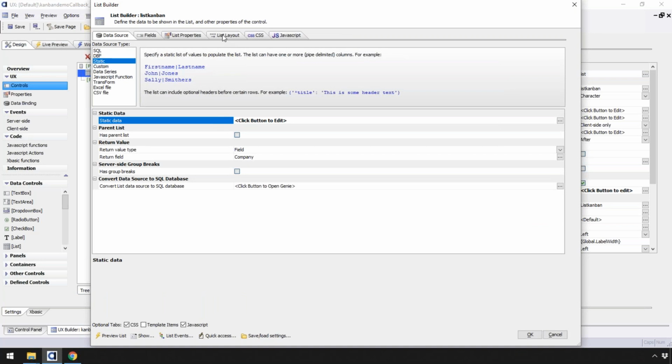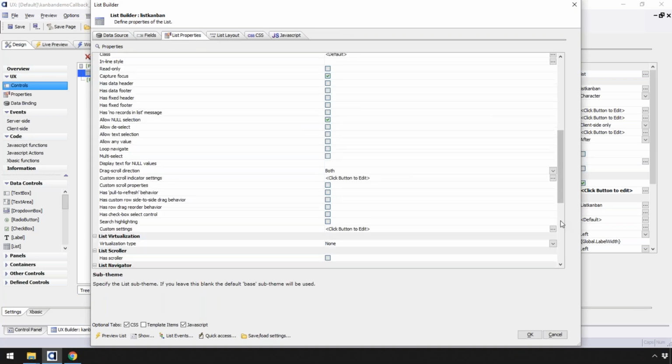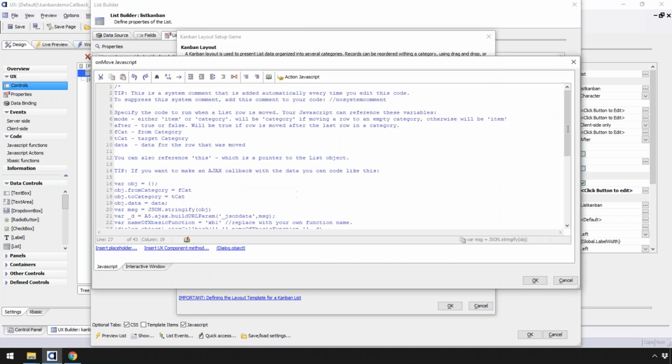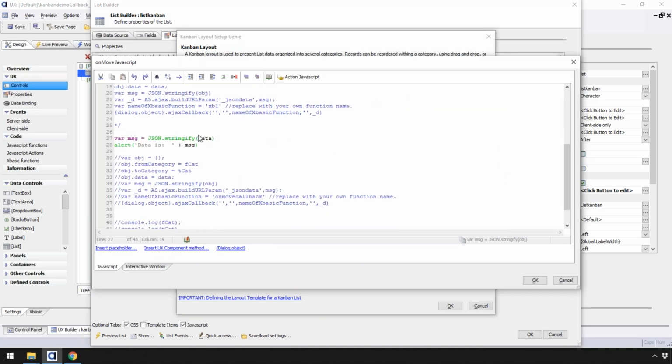Now, if I'm doing client-side manipulations, I can use that data immediately, meaning, let me go in here and go to the onMove function. So now that I have that data, I can do a whole bunch of other stuff on the client side. But I want to do something a little different, which is I want to call back to the server and give all this information to a function and say, guess what? You handle this for me, okay?